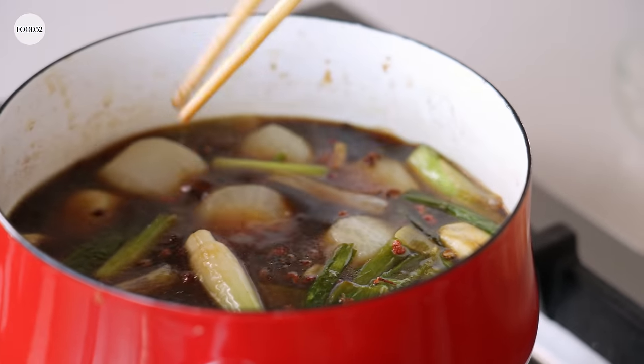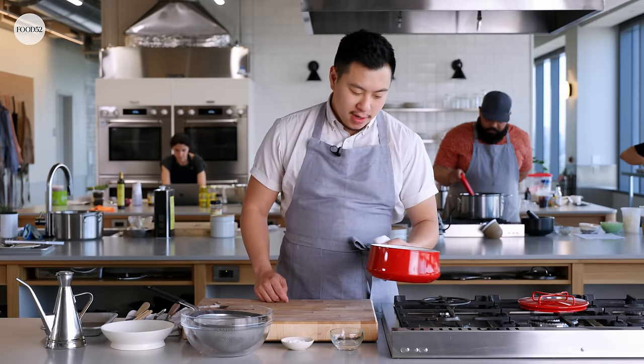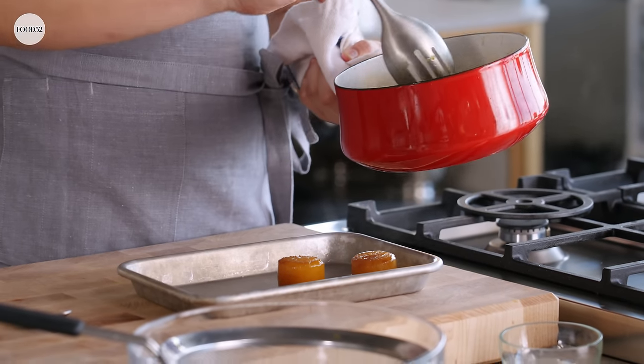After 30 minutes, the daikon is finished cooking. It's absorbed all of that flavor and our sauce has reduced by a tiny bit. The next step is to take the daikon out, ready for plating, and then we're going to thicken the sauce that's remaining.